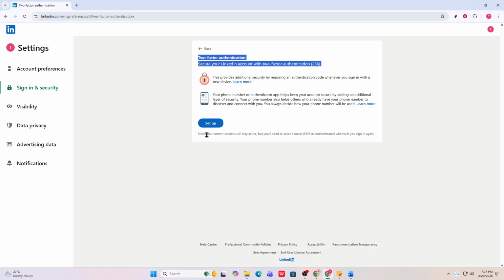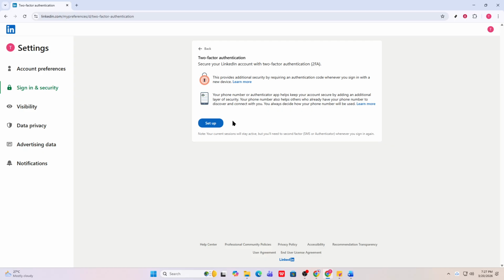From here, LinkedIn will walk you through the pairing process with your Authenticator app, and you'll see clear on-screen instructions. Follow what's shown to connect Microsoft Authenticator on your phone to your LinkedIn account. The flow usually involves displaying a QR code or a setup key on LinkedIn and then using your app to add LinkedIn as a new account so it can generate time-based verification codes for you.